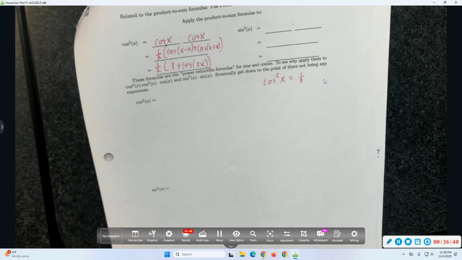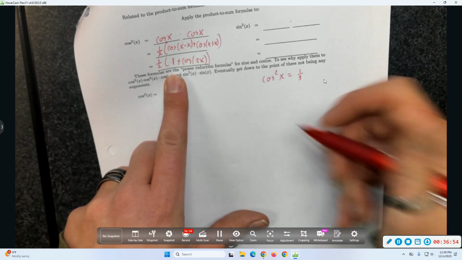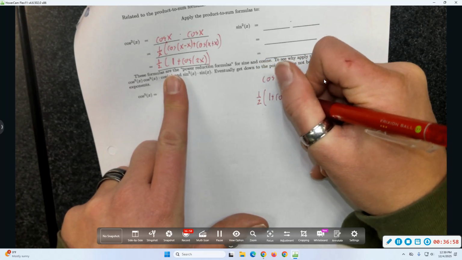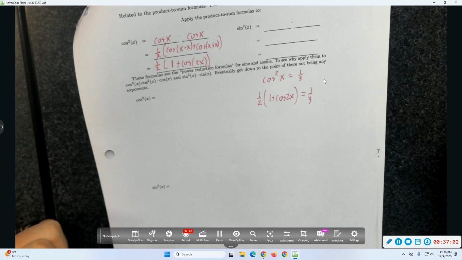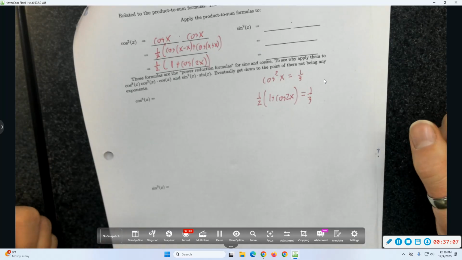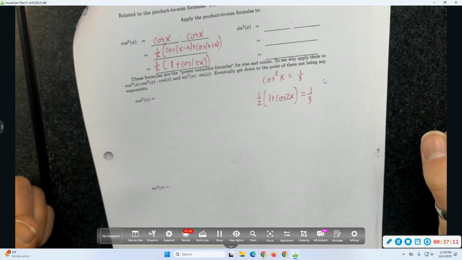But maybe it's annoying to see that plus or minus. So let's take a strategy that doesn't need us to take a square root, so we don't see the plus or minus. Let's use this power reduction formula. Instead of solving cosine squared equals a third, let's solve 1/2 times 1 plus cosine 2x equals a third. Does that also look like something you know how to solve? Yeah, I think so. Let's talk through the process of solving it.